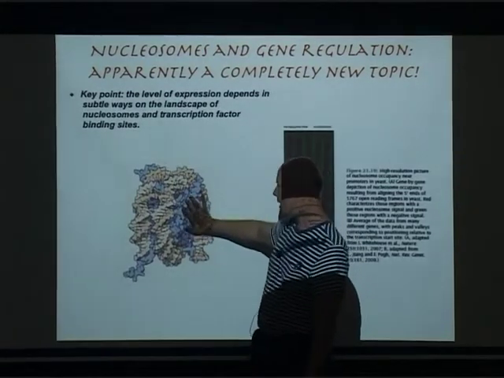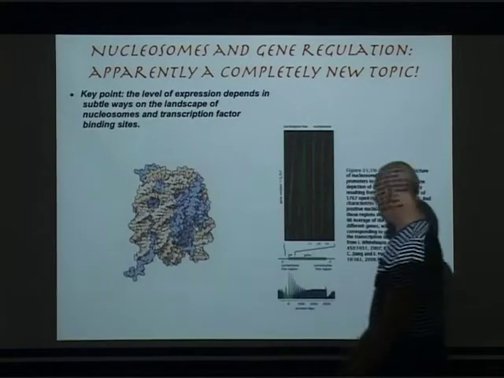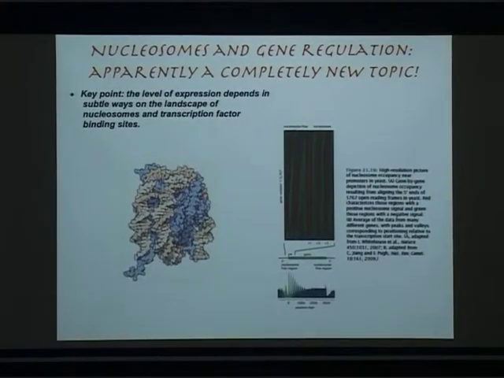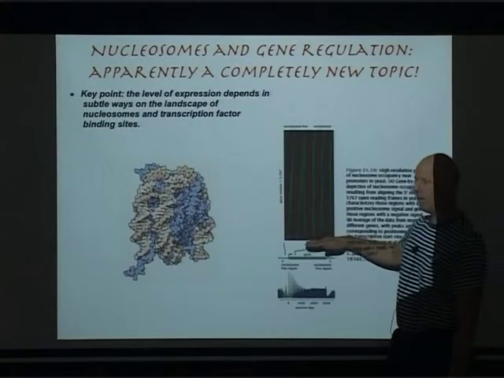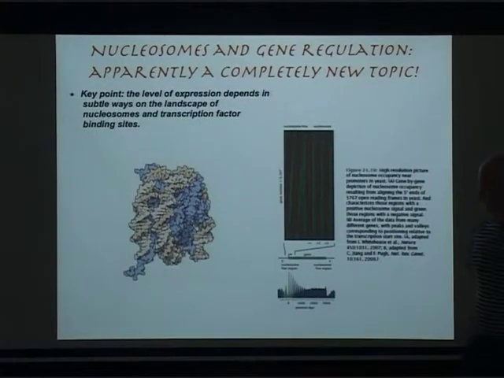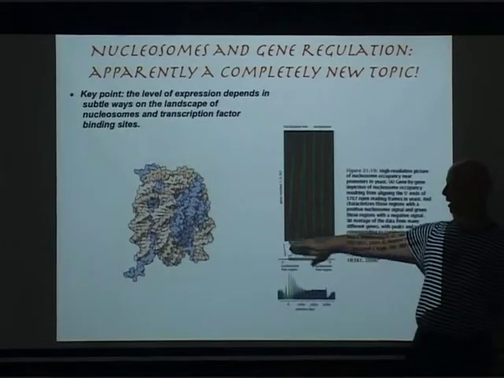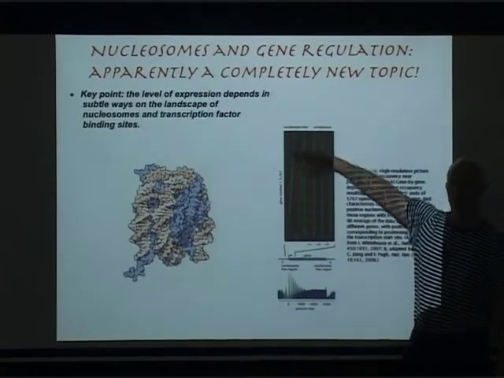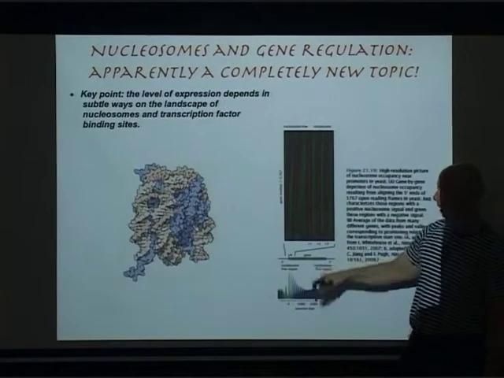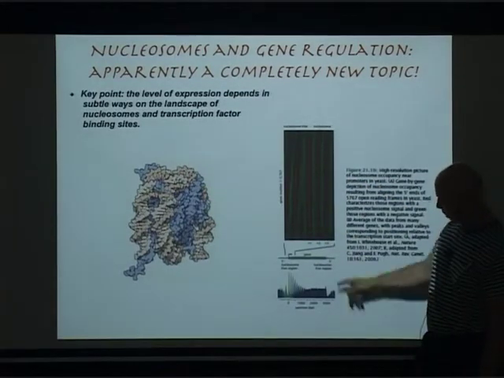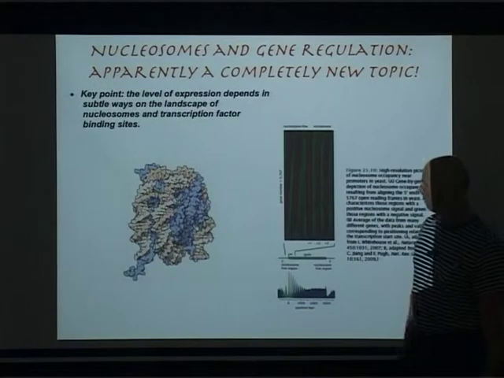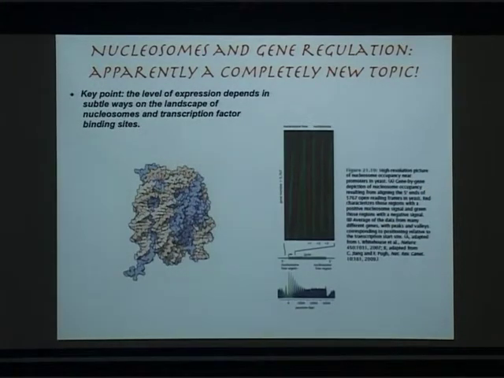The blue part is the histone octamer. The orange stuff is the DNA. I told you that people have looked in flies and humans and cancer cells and Drosophila and worms, the list goes on, in yeast, at every single gene, and they've asked the question, where are the nucleosomes? This is two representations of the same data. This is gene number as you go up. There's 7,000 or so genes, or 6,000. This is all the genes in yeast. Green versus red tells you about where nucleosomes are and where they aren't: nucleosome-free regions and nucleosome-occupied regions.